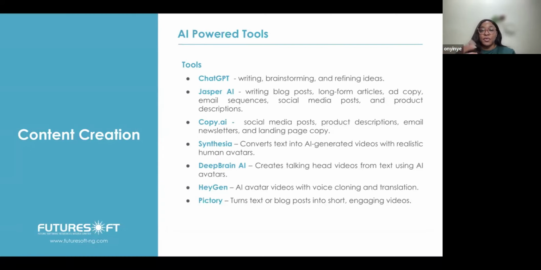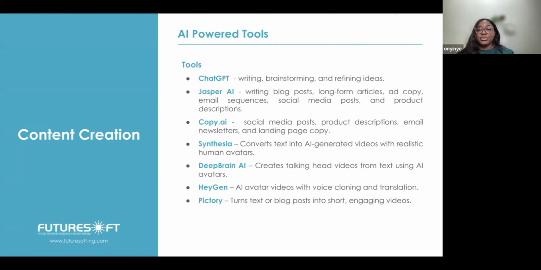It's something that you can use for brainstorming as well. So you can just dump all of the scattered ideas that you have on it and ask it to make an organized thought out of that. And then you can have a conversation and come up with something that makes sense. You can also use this to refine your ideas as well. So if you already have a working theory, ChatGPT is a tool that you can use to refine that into a usable write up, copy, whatever.